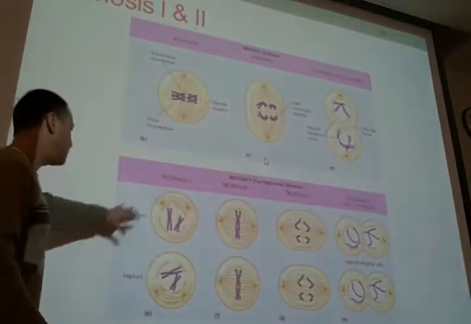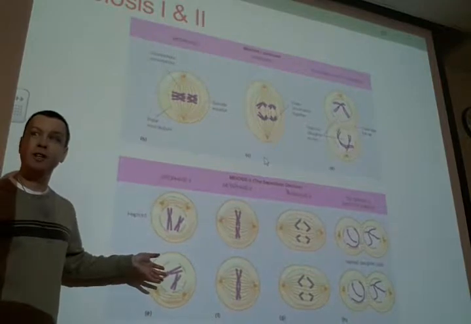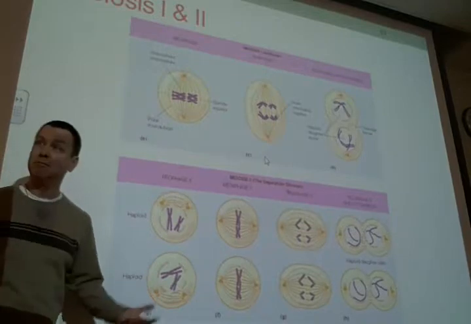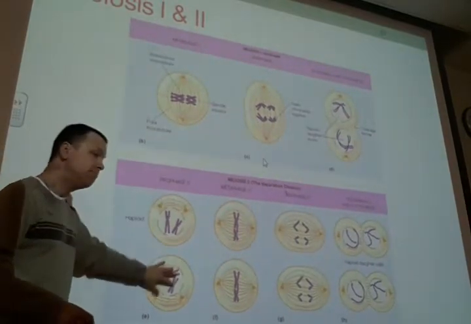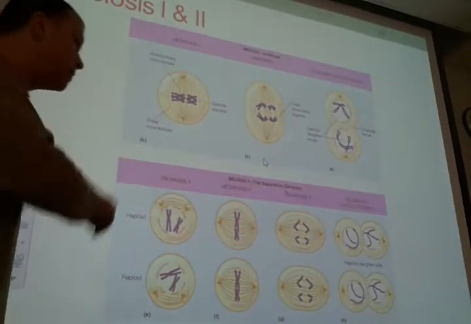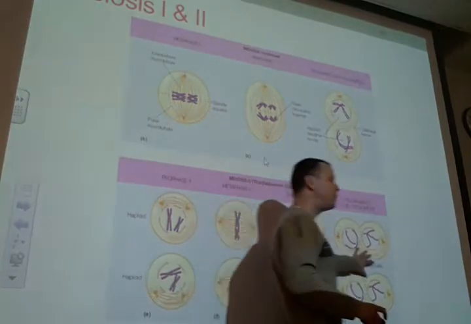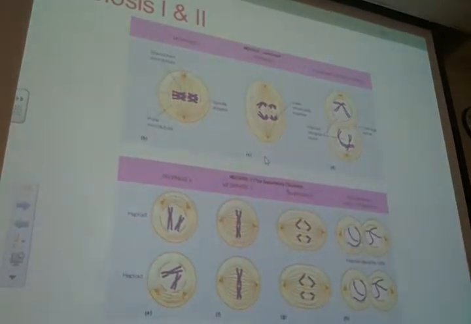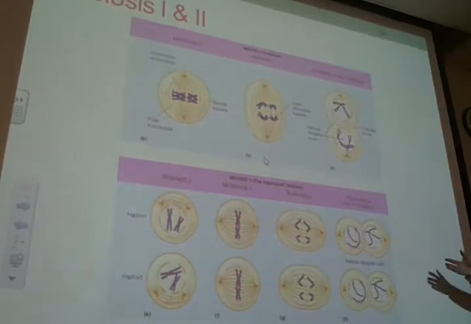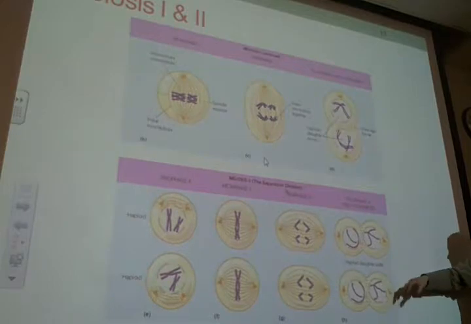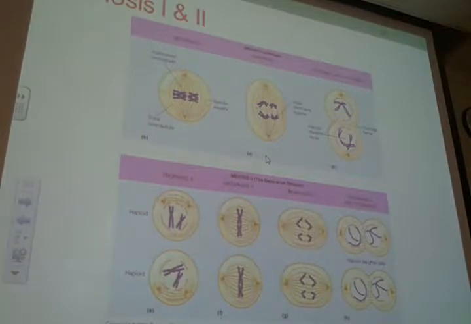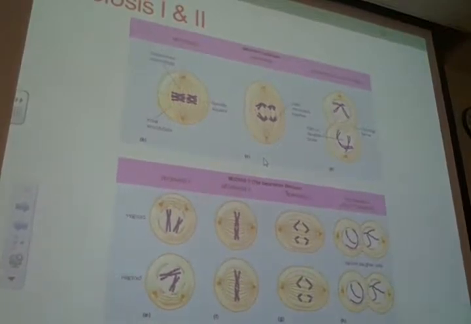So if I didn't tell you that this cell was supposed to have 4 chromosomes in it, and I just showed you this bottom part, I bet you'd say, oh, that's mitosis. And you'd be right, in the largest sense, except that these 2 starting cells were made from meiosis 1, so they're haploid. So we don't call this mitosis, we call it meiosis 2, but it is essentially a mitotic division in that sense. And again, the other big thing that you can't see in this particular figure is that these 4 haploid cells are genetically different from each other. Again, I'll show you that more clearly in just about 2 more minutes.